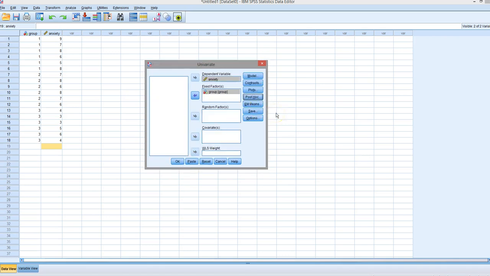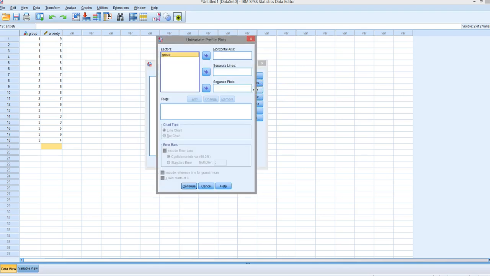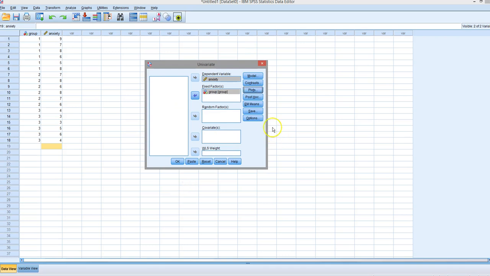And I also actually want to see a plot. It'll make it easier to see where the significant differences are. So I'm going to click on plots and move the group variable over to the horizontal axis and add that. You will not have to include the plots in your project solutions, but it's just a nice visual way to see the significant differences. And then I'm going to go ahead and click continue there.